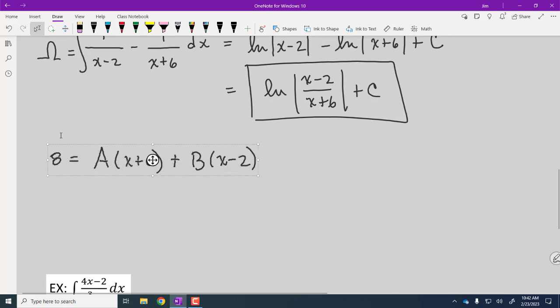This piece right here, this equation, so the way we solved it was to expand it all out, and we equated the coefficients. This right here is an identity. In other words, this is true for all x. So that's true for all x. So this method is called the convenient value method.